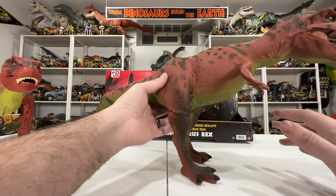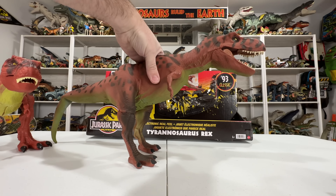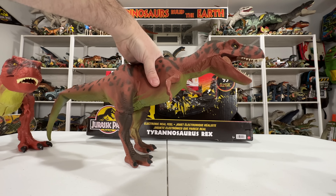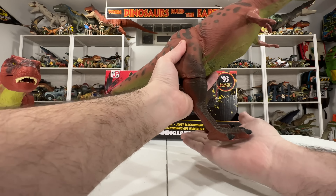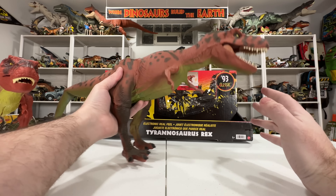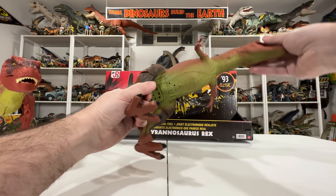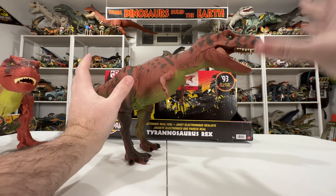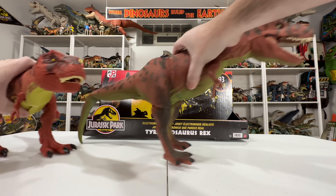As a kid this was literally the T-Rex from the movie. In hindsight it doesn't have quite the screen accuracy you'd think, but it was a cool figure. It has very little posability — the legs are just part of the body, the arms swivel back and forth, and that's it. It has a faux mouth opening when you squeeze the body, it roars and the mouth opens about a quarter inch. It also makes stomping noises when you hit the feet. It had this really interesting red coloring with a lighter underbelly — that's what it's been known as: the Red Rex.